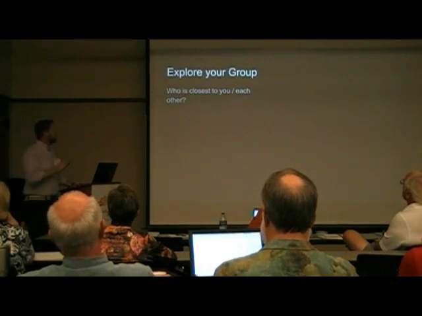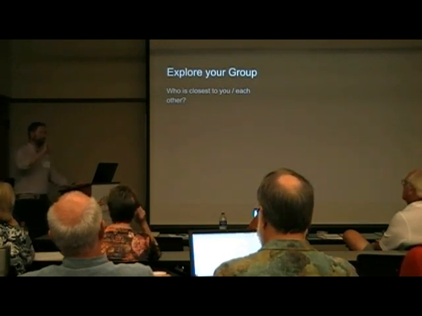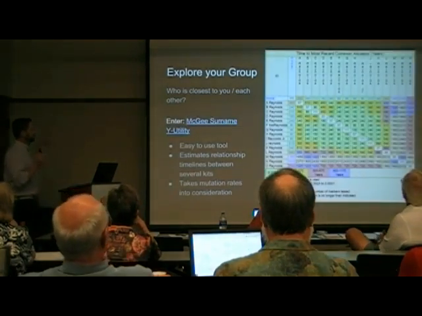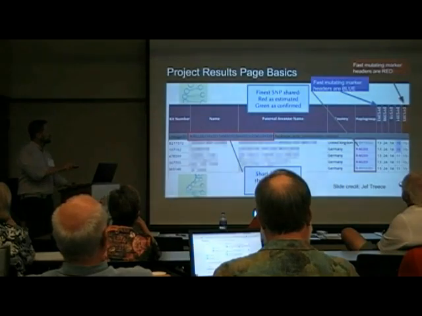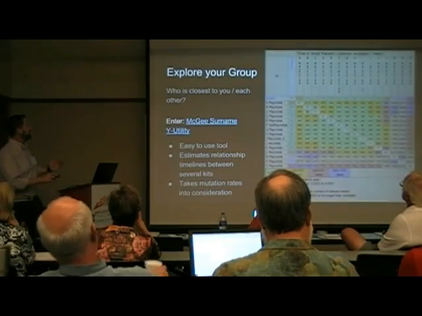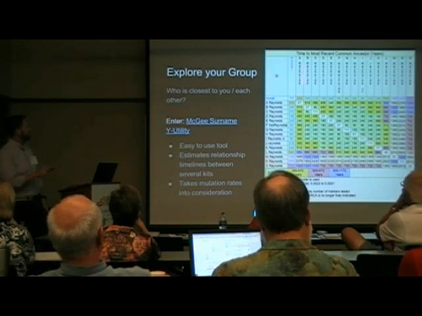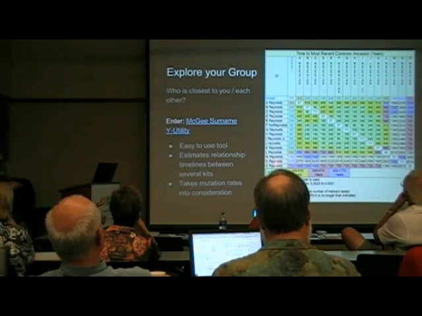So when you're a group member, something you should do is look in your group and see who is genetically closest to you according to the mutations that you have. Well, we can't get this from the Family Tree DNA site itself, but you can take all of these values and you can put them into a utility that estimates how close you are to each of these other people. So, here for privacy we call them A, B, C, D, E, F, G, but you could have kit numbers or something like that from your cluster in the project, and you could load the people in.